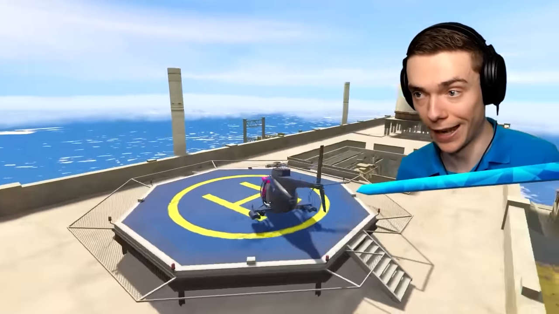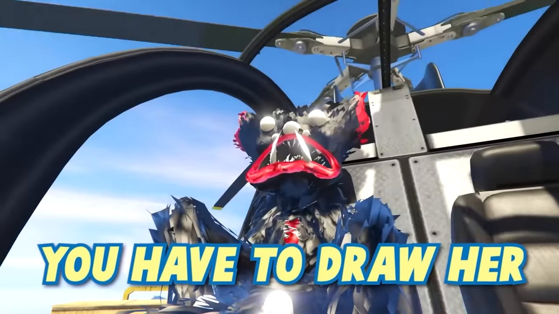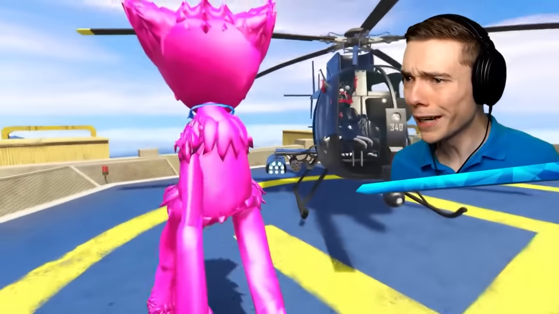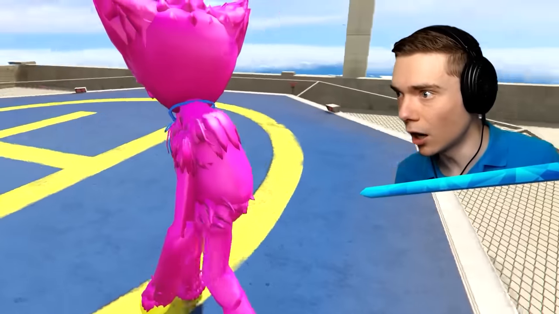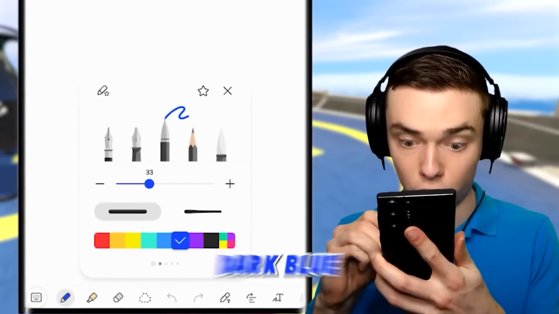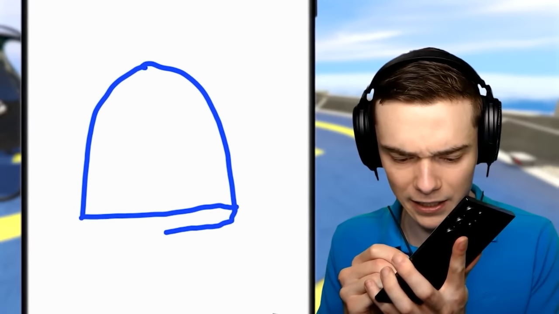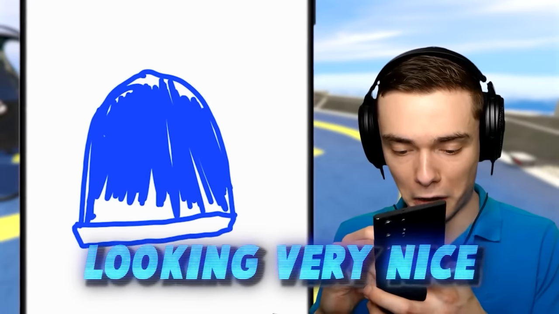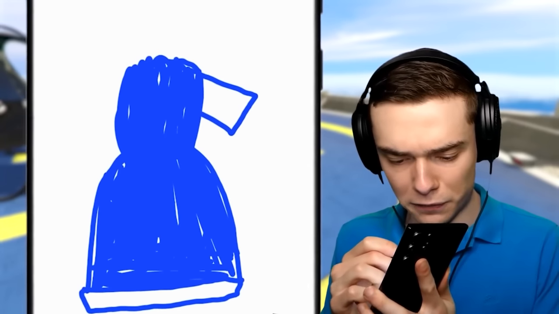All right, here we go. We're gonna land. Beautiful. And we're also gonna try and find Poppy. Where is she? Wait, we're gonna have to draw her. Oh, really? All right, fine. We're gonna start off with some dark blue because Poppy has got that dress just like that. And there's some white at the bottom. Looking very nice. Now we gotta draw her body and her little sleeves, of course.